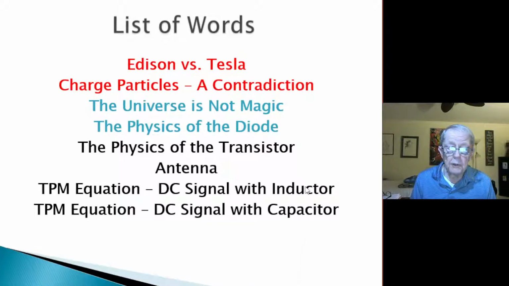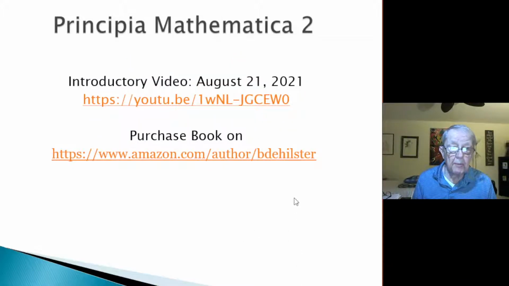I've been going through a list of words, and now my new word is magic. These are ones I have done before. Charge was one. This has to do with power distribution, actually. I'm doing the diode today, and my next one will be on the transistor. I've struggled with these. I'm getting closer on the antenna, I think, to getting an answer, and I'm working on the calculations for the inductor and capacitor. It hasn't quite worked out yet, so they're getting pushed off. And today it's the diode.